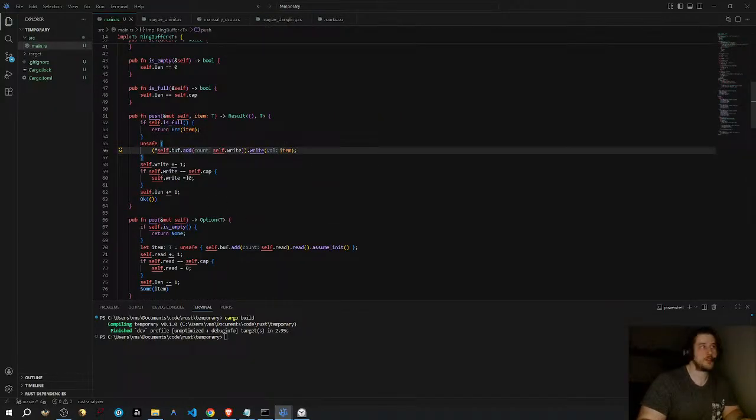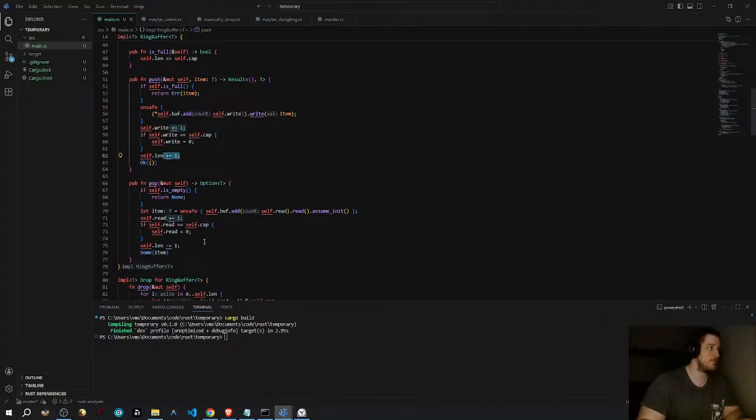But I think the rest of the logic is pretty simple. It just wraps around and then increases the length by 1 when you push. And when you pop, it's just the other pointer, the read pointer. So you have 2 pointers, and they determine the life cycle of the buffer. And the rest is basically the same as an array, or the same as a vector. Because when you read, you consume the item, I think. Then it increases the read pointer by 1 and decreases the length by 1.